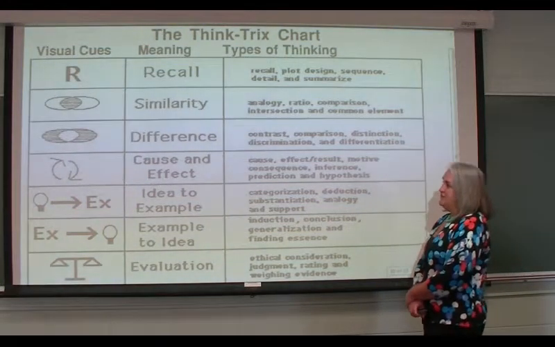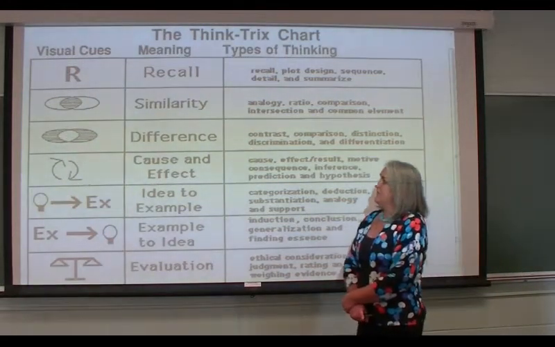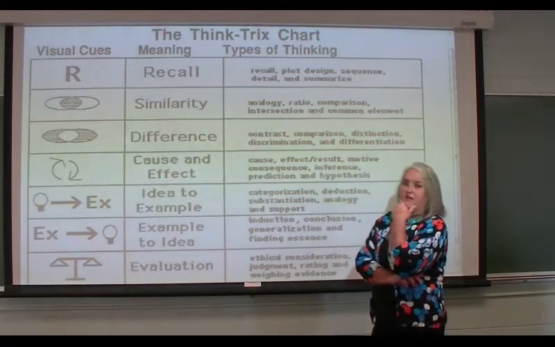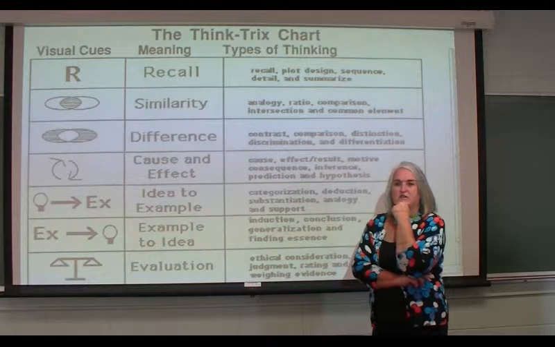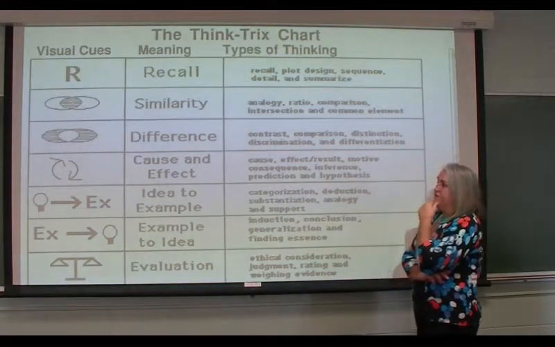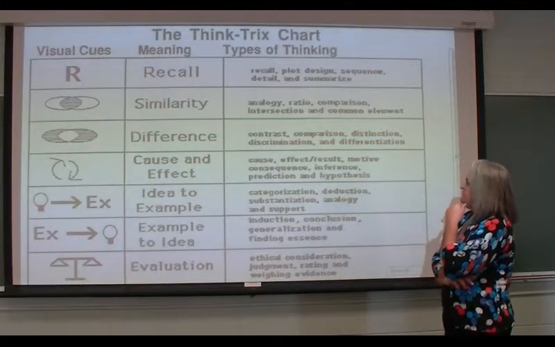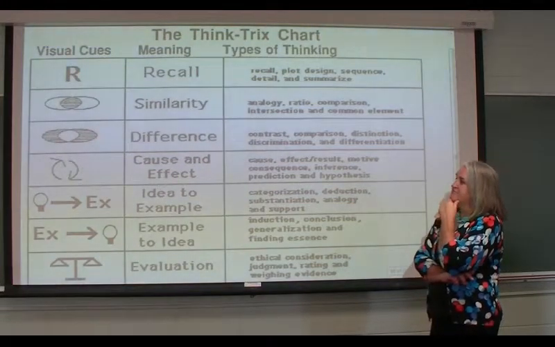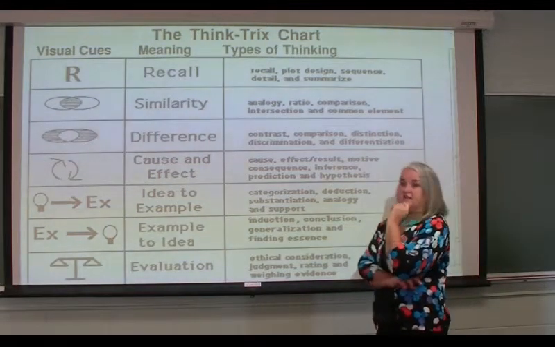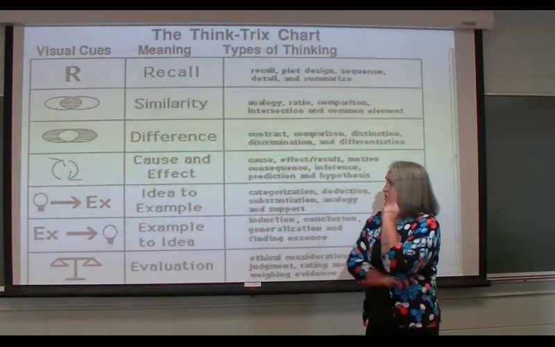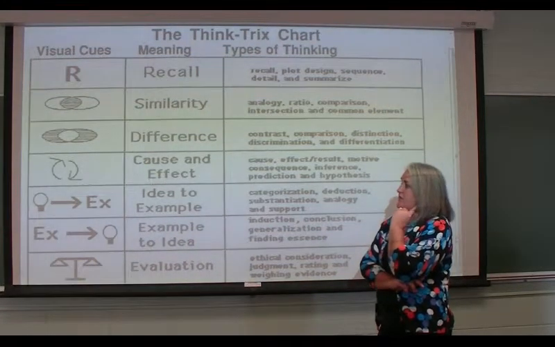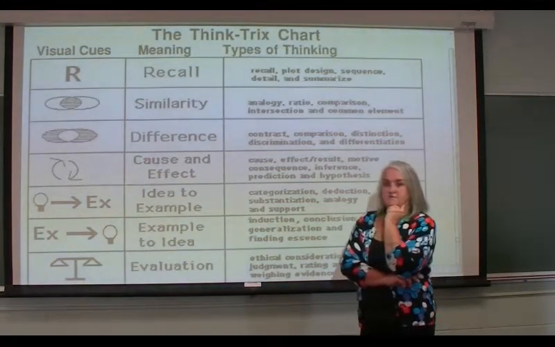And then the next visual cue that you give them, and this can be done in any order, looks like a Venn diagram, but they shade the middle. In the middle, those are things that are similar about whatever the topic is. The next one are differences. So it's the Venn diagram again, but notice that they shaded the outside circles. The next visual cue is cause and effect.